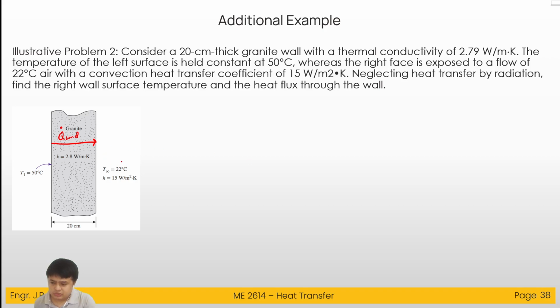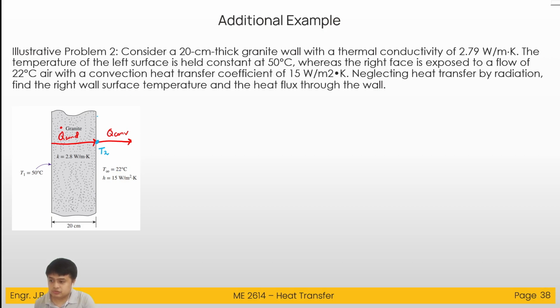And we don't really know, to be honest. What could happen is this could be, for example, maybe less than 22 degrees. Actually, the direction of the convection heat flux could be going from right to left, but we can assume for now that the convective heat flux is going from left to right as well. So meaning the temperature of this should be higher. So we are assuming that T2 is higher than 22 degrees Celsius. So this is your T2 at this point.